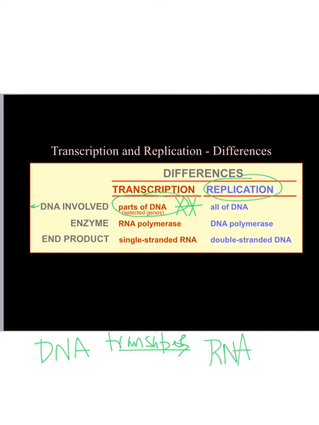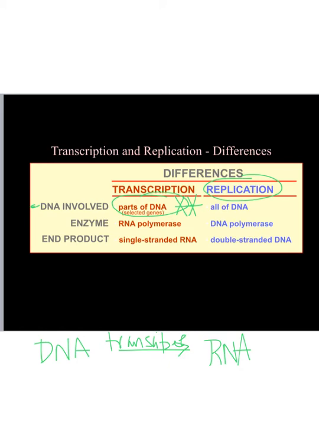And I might do that if I wanted to pass that cookbook down to my daughter so that she could have those recipes. I maybe would make a copy of the entire cookbook and pass that down to her. But if I'm going into the kitchen to make chocolate chip cookies or proteins, then I only need to copy down the recipe for the chocolate chip cookies. And that is the process of transcription. You only transcribe the parts of the DNA that code for the proteins that you want to make.